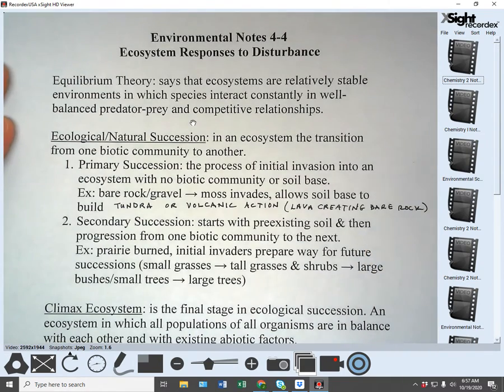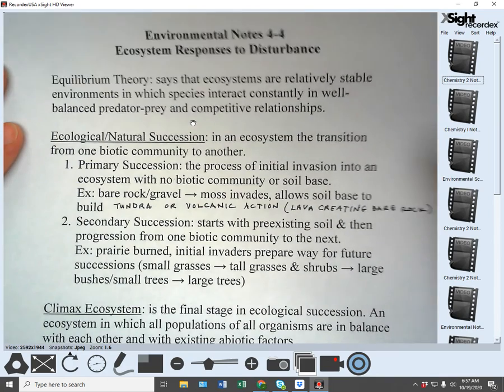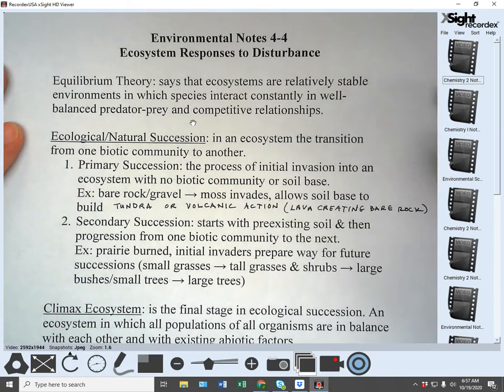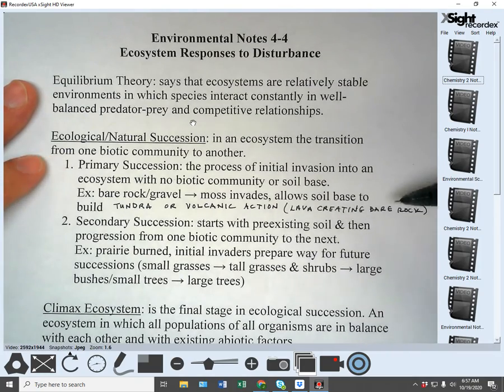So if you get a volcano, like if you think about Hawaii, especially the slower erupting ones, not just one big bang, but the ones that continually erupt slowly, they're constantly kicking out lava, which then cools and hardens into bare rock. That would be an example of what would allow primary succession to occur.